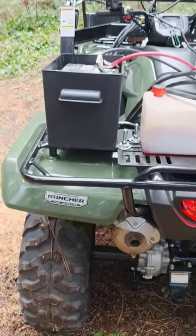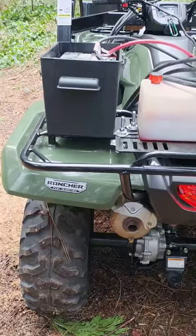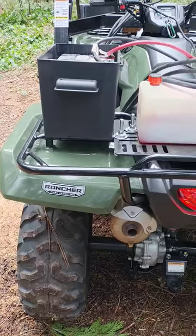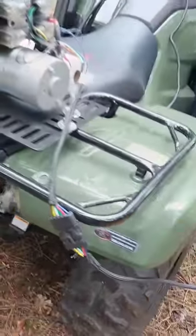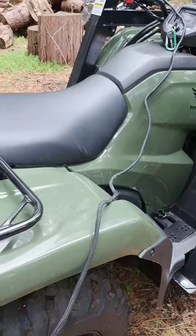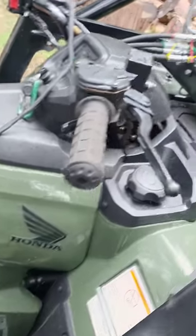The instructions say to tie wrap the battery box to the back, but I think what I'll do is probably get a piece of wood and tie it to the back rack and then put the battery box on there. It seems to slide around just a little bit. The controls — same thing — I'll probably run them inside the body, but that means taking this back section off and then being able to run everything underneath.